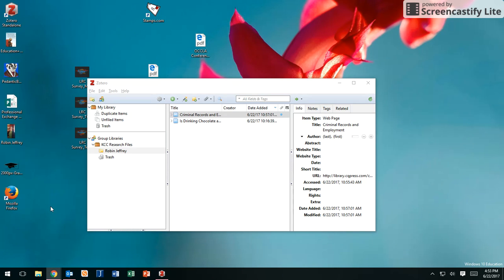What I'm really going to focus on is getting the bibliographic citations and annotations out of Zotero and into a Word document. The formatting and all that kind of stuff, I'm assuming that you guys know how to do on your own. If you're struggling with it or having problems, please feel free to reach out to me. I would highly recommend that you refer to that annotated bibliography example that I've put in the module documents for all of that.